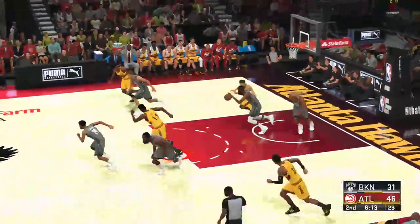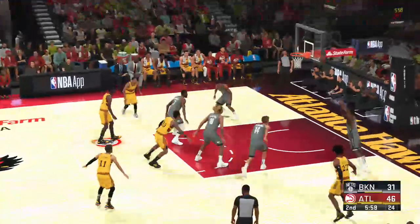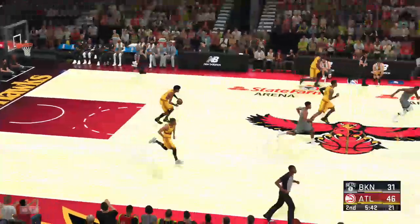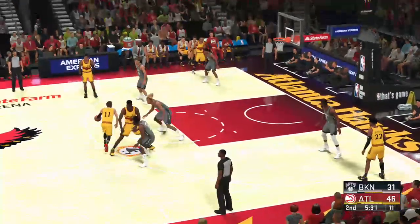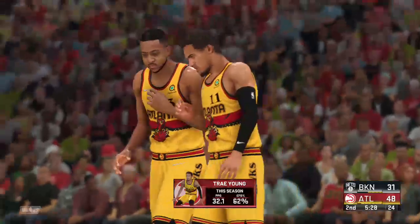Young on the attack, Kevin Durant pulls it in for Brooklyn. They've gone four of ten from the field in the second. Edwards can't get a second shot to fall. Atlanta's gone one of two from downtown here in the second. Collins — no good, but still very much a high-percentage look. Nice D from McCollum. The Hawks have gotten six of their 12 attempts to go since the end of the first. Collins finds Young — soft touch off the glass, Young's got eight. He's making the defenders pay right now for all of the mistakes they're making.